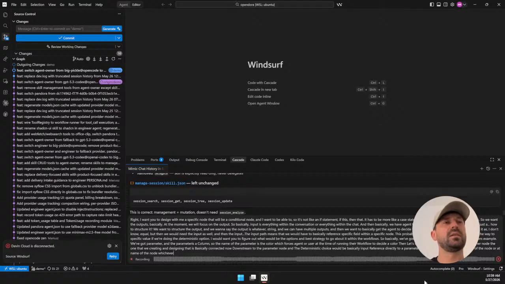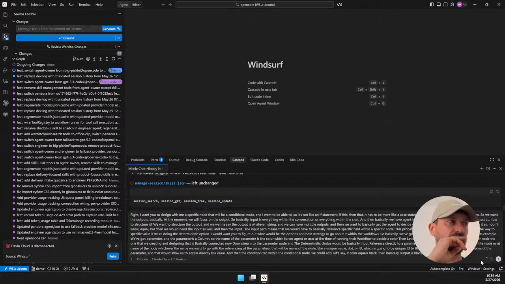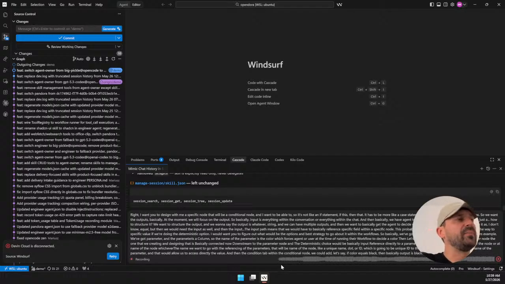And then in the condition tab within the conditional node, we could add, let's say, if color equals black, then basically output is black. And then that would use whatever node or output something. So then node whatever.